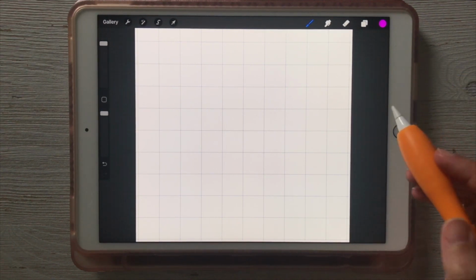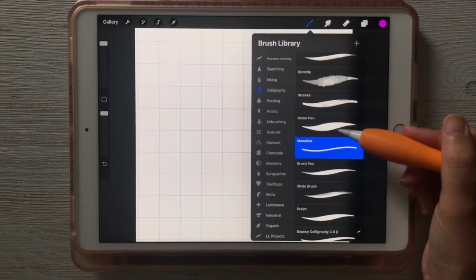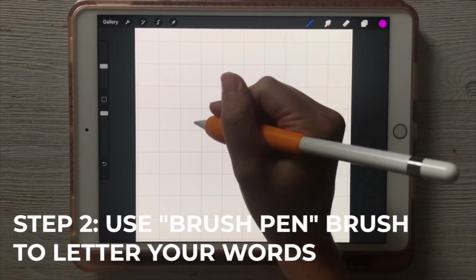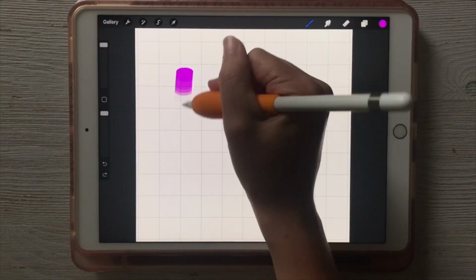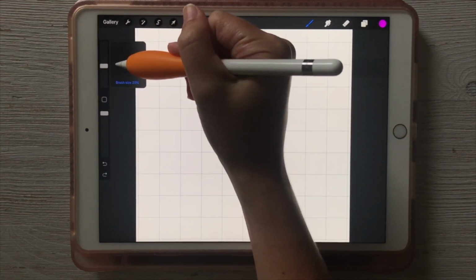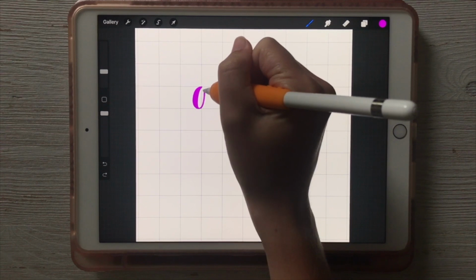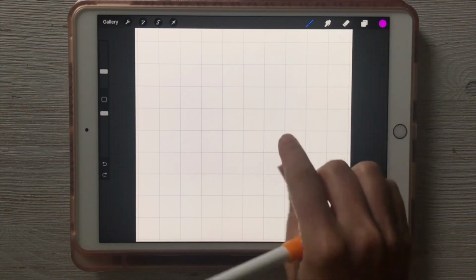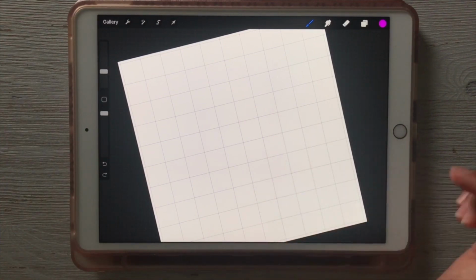All right, now we're going to choose a brush. So go to the brush menu that Jordan showed you, and under calligraphy, we're going to find brush pen. Now when I first select a brush, I like to draw a few strokes to see if it's about the size that I want. So if it was way too big like this, and I'm going to do 2 fingers to undo that, then I would adjust the size down here. So I'm going to make mine, let's see, 20% is a little bit big, maybe 10% looks about good for the size of grids that I'm using and for the amount of pressure that I'm using. And then I always like to tilt my paper a little bit in real life, so I'm just going to tilt my canvas too.